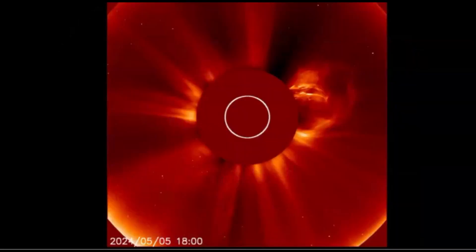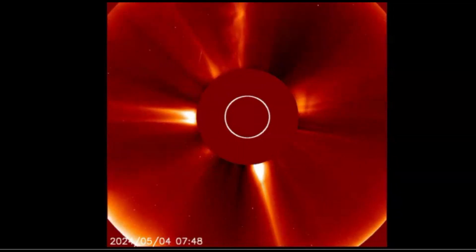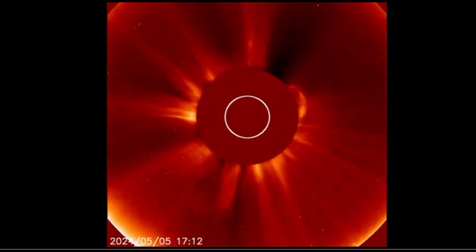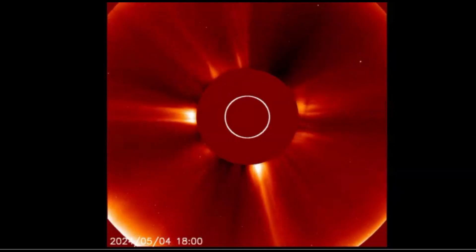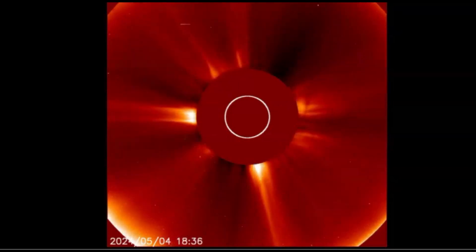I have another image of this sunspot area when it was going off. Let me go back — there it is erupting, and I'll just play the whole thing for you so you can see the different flares coming off the sun. That is region 3663 erupting — very dramatic.